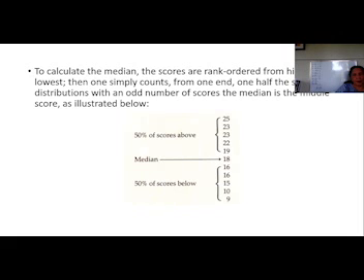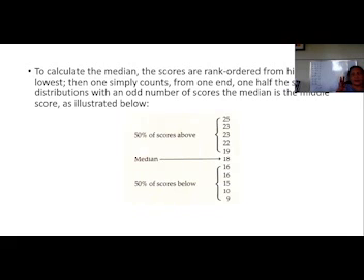Ilan ba? Ilan ba ang scores altogether? Tingnan natin ito, ha? 1, 2, 3, 4, 5, 6, 7, 8, 9, 10, 11. There are 11 scores. Okay? So count 5 from the top. Count 5 from below. That remains, you have an 18 there in the middle. That 18 there is the median. So above 18, you have 50% of the scores. No? Below 18, you have 50% of the scores.